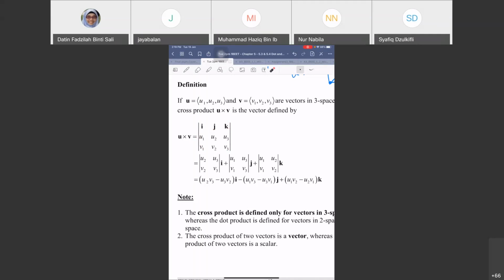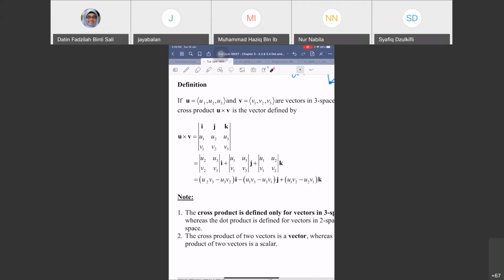You remember in chapter 1 when we talked about the determinant of a 3x3, you can select any row or any column, because in matrices all 9 elements are numbers. However, when it comes to the cross product, your first row deals with unit vectors i, j, k. So finding the cross product is the same as finding the determinant of a 3x3 by selecting the first row, i, j, k.